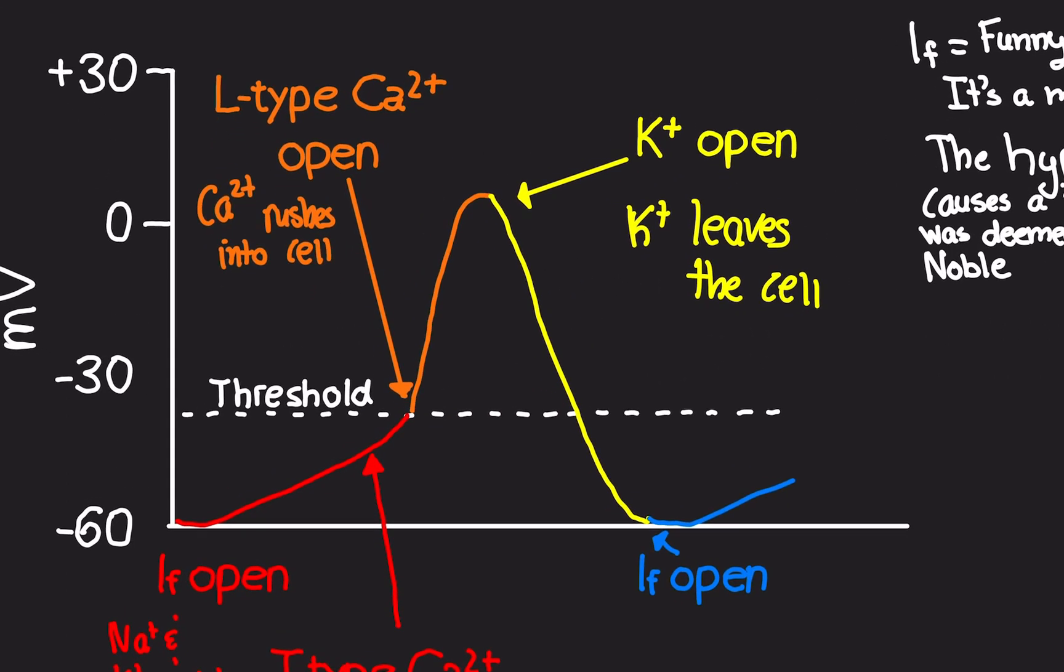So it's also important to know that we have a really interesting refractory period. So this is the refractory period here. Imagine if it was shorter, what would happen? Well, your heart rate would race. Imagine if it went to 200 beats per minute or 300 beats per minute. So it's not a good idea to have a really high refractory period. Now, if it was a really long refractory period, the SA node won't fire as much. You would have a really low heart rate. Now, just think about this for a second. Is this really a bad thing? Well, not necessarily.